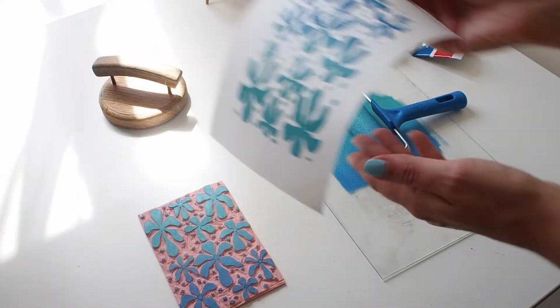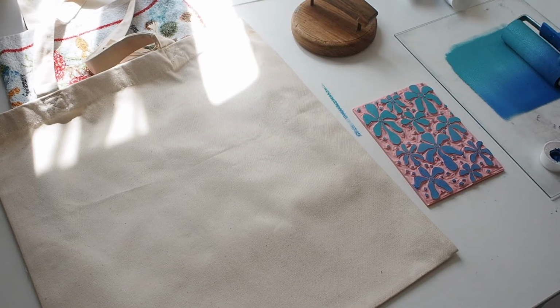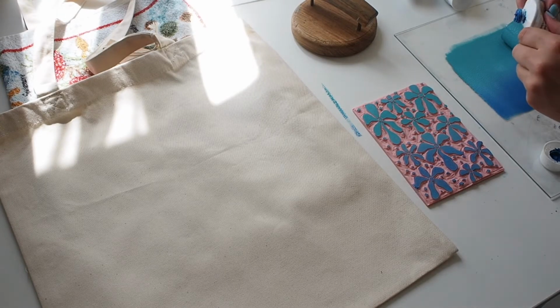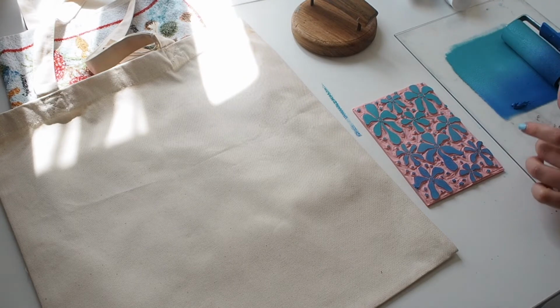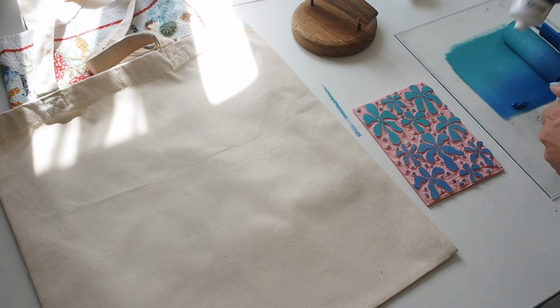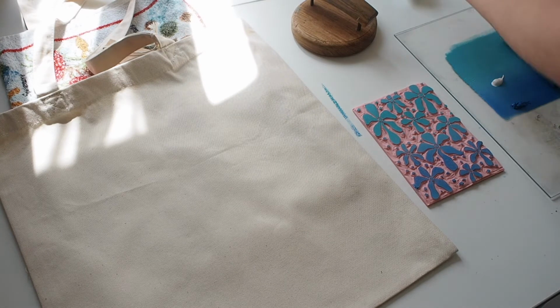So from my print on the paper you can see there wasn't a very even coverage of ink, so now I'm going to go ahead and add a little bit more ink before I print on the fabric and make sure I've got a really thick coat of ink before printing on the fabric. When I'm reapplying the ink, I place the colours in the same places that they were in the first place. This means that I won't mix up any colours in my gradient, and my gradient will look the same.